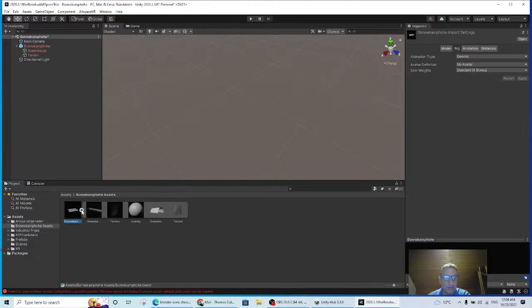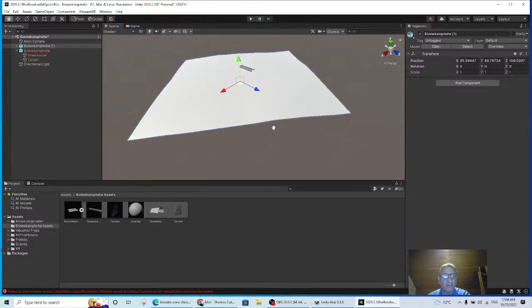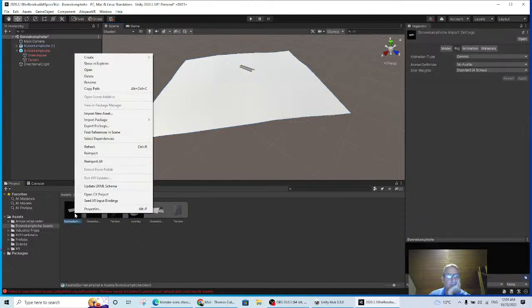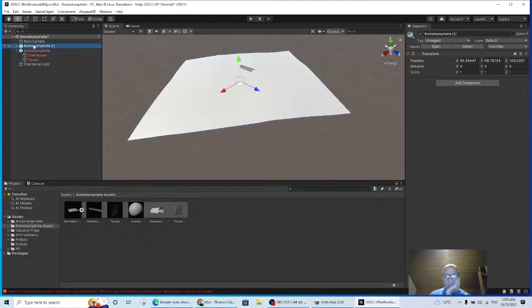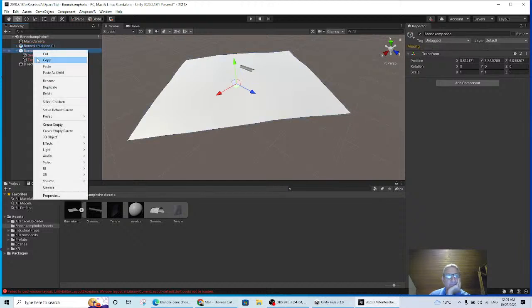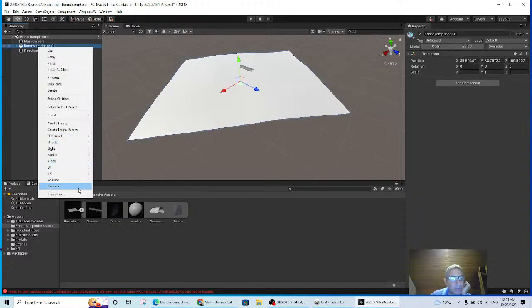Although I may have the same problem with the terrain, because if I bring the Blender file in, there it is, it just still doesn't have any terrain on it. And I think, when we go to camera prefab, how did we do this before?